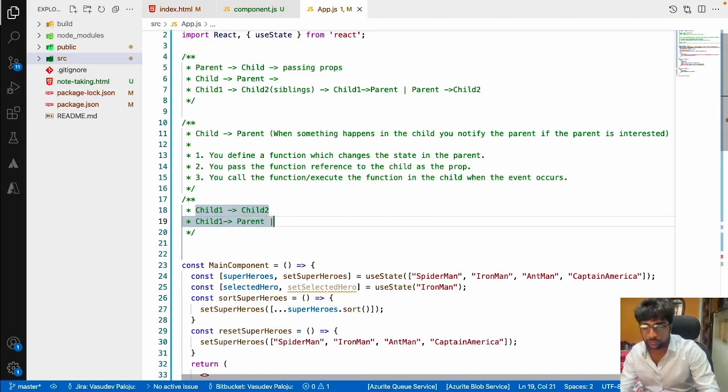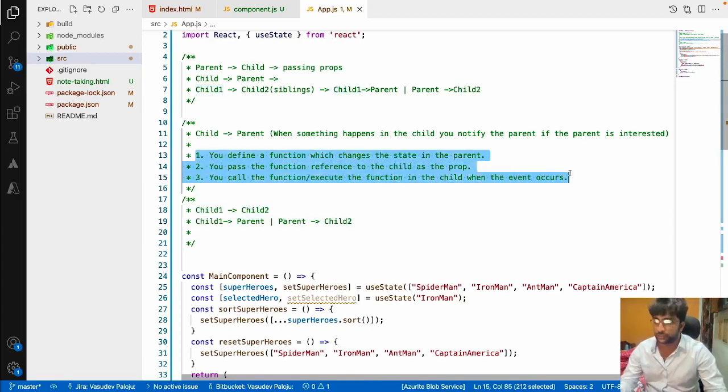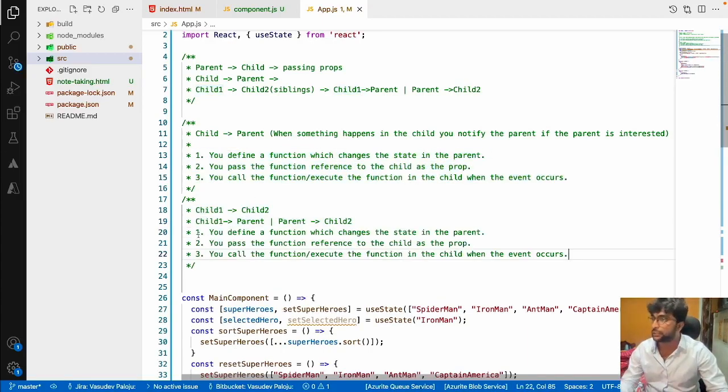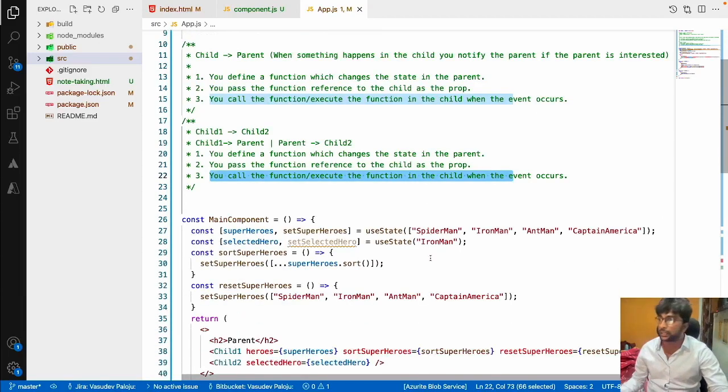Okay. Then I'll implement parent to child 2. And how can I do that? So first, for the child 1 to parent, what you do? You copy all of this. You just replicate these things. You define a function which changes the state in the parent. You pass the function reference to the child as prop. You call the function or execute the function in the child when the event occurs, right?